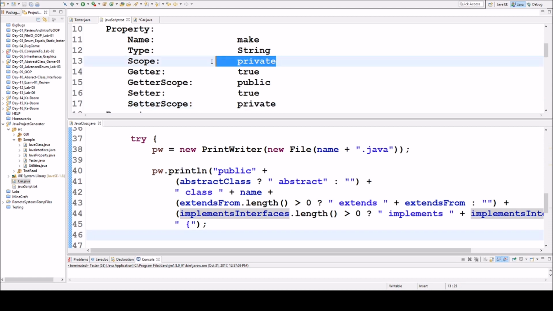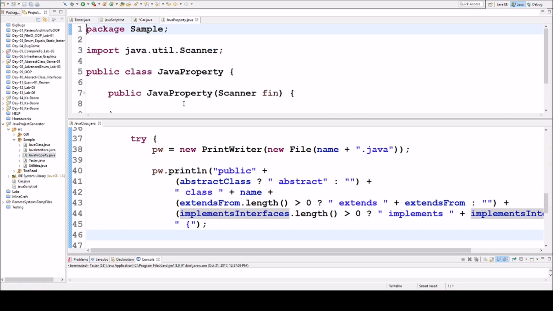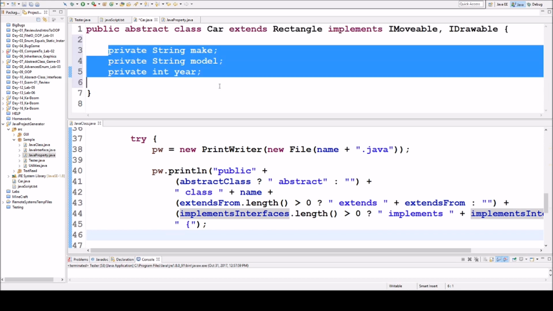Okay? So this scope right here would be for this top part. So when you're doing this, your Java property should have two save methods. One to save the property header, which would generate like this stuff.